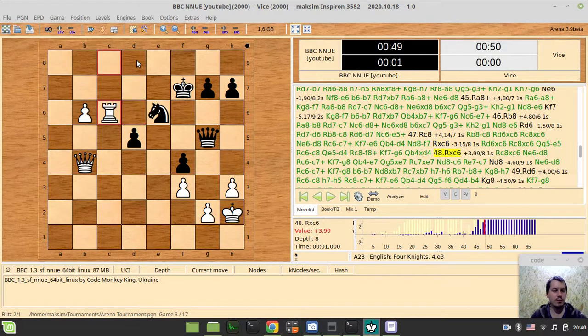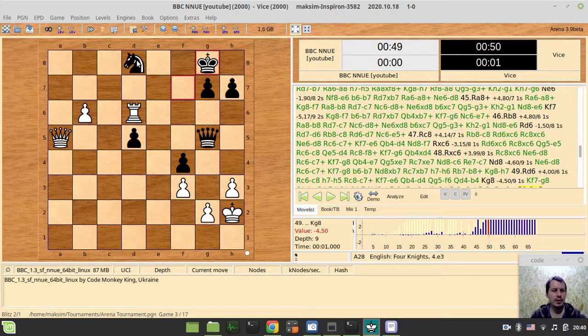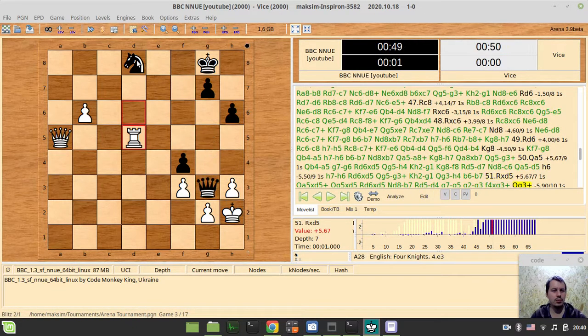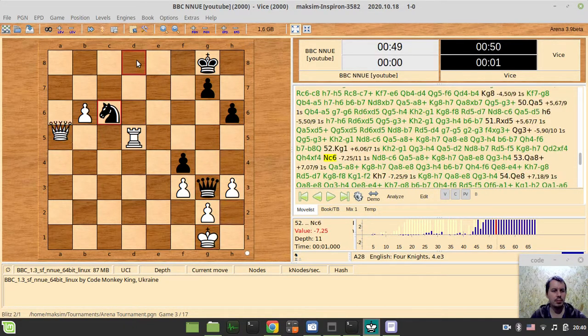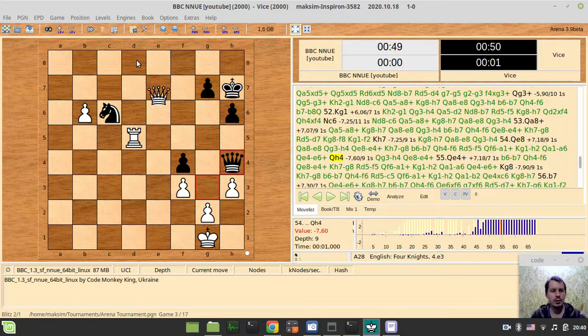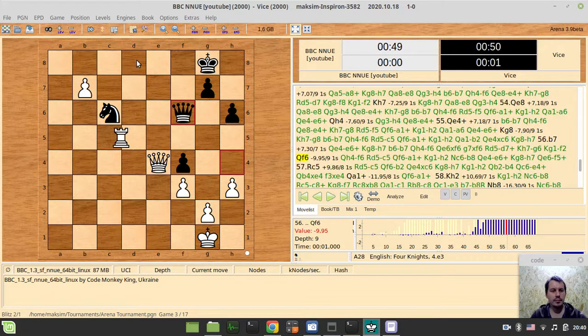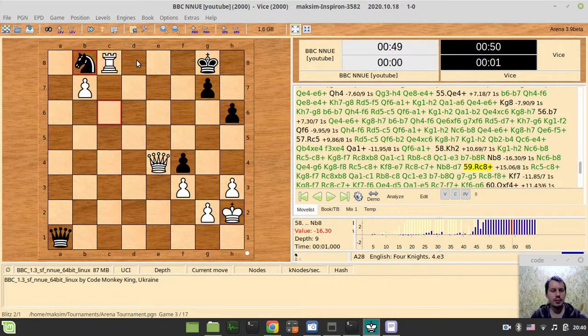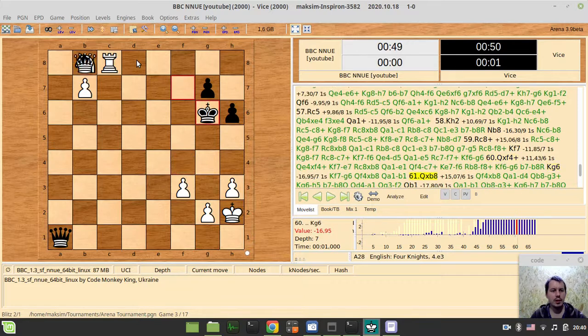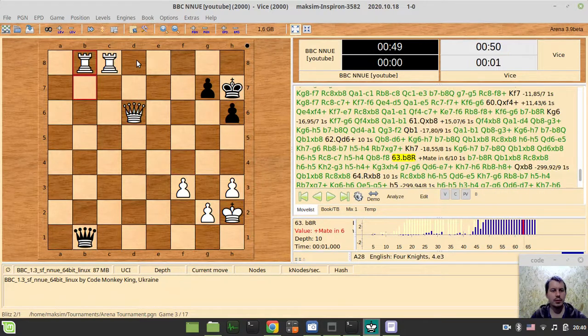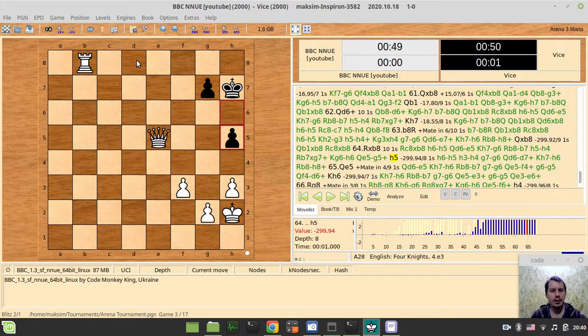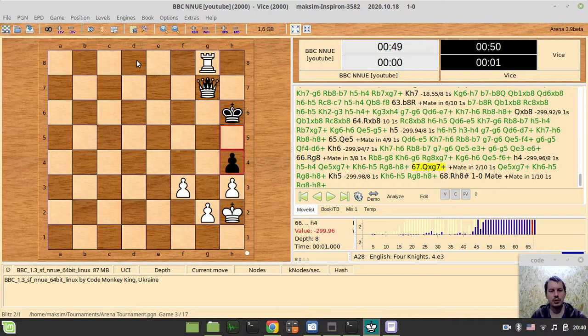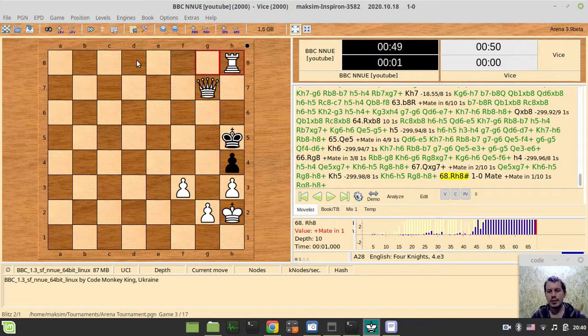Well, for some reason, Weiss gave a rook for a knight. I'm not really sure why he did this. Probably to avoid the b pawn from queening. I believe that was the reason. But anyway, the pawn seems to be unstoppable, and here is how we go in. So queening, okay, and now this is just the pure execution. So that's the first mate.